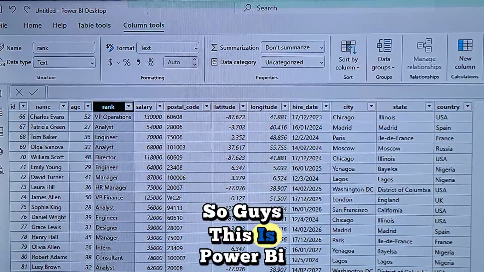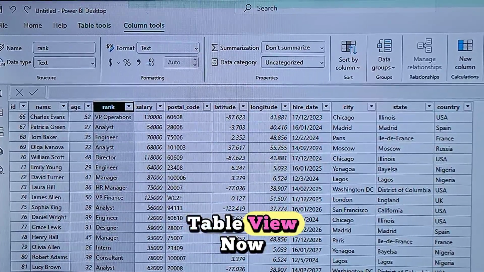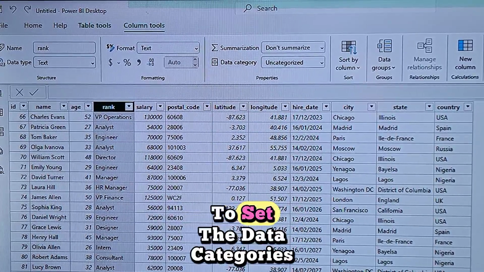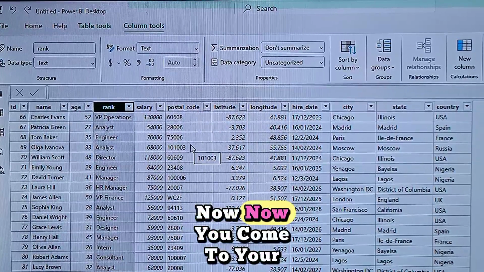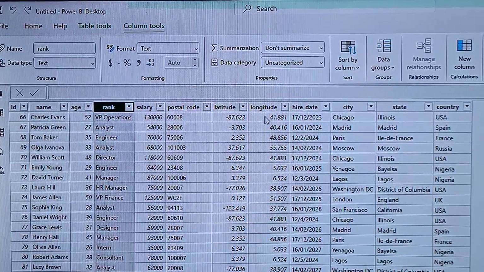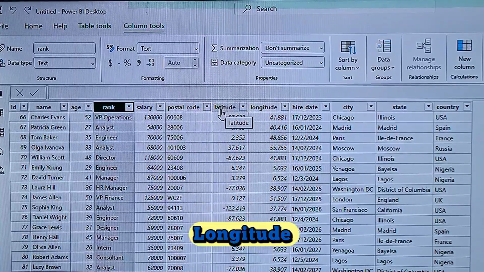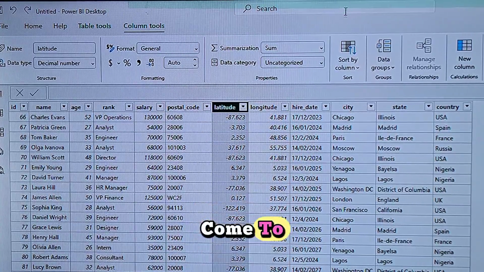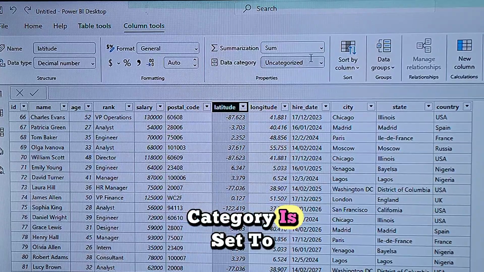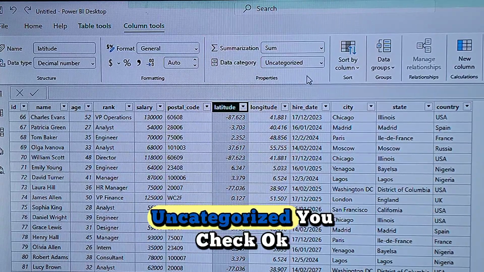So guys, this is Power BI's table view. I'll be showing you how to set the data categories. You come to your column tools. Let's just use the latitude and longitude. For this latitude, you can see that the data category is set to Uncategorized.